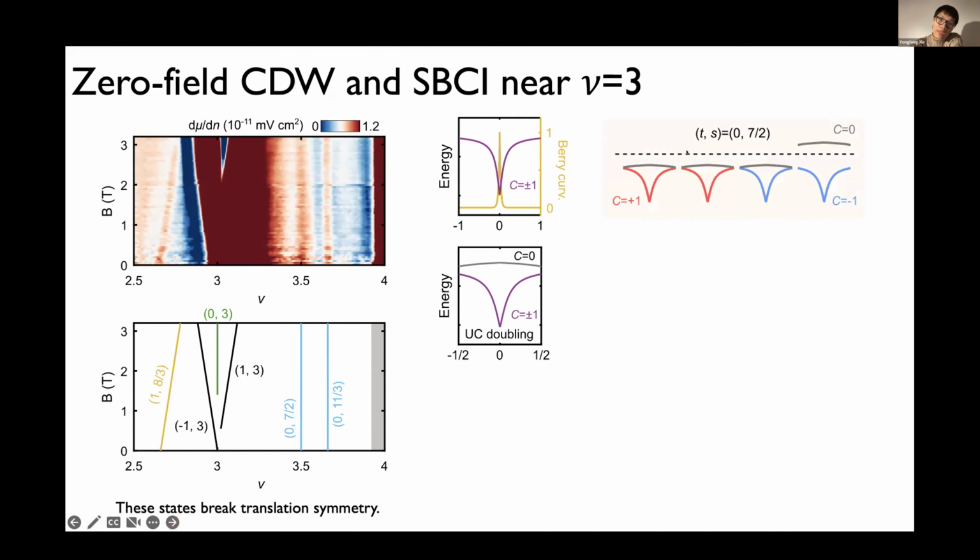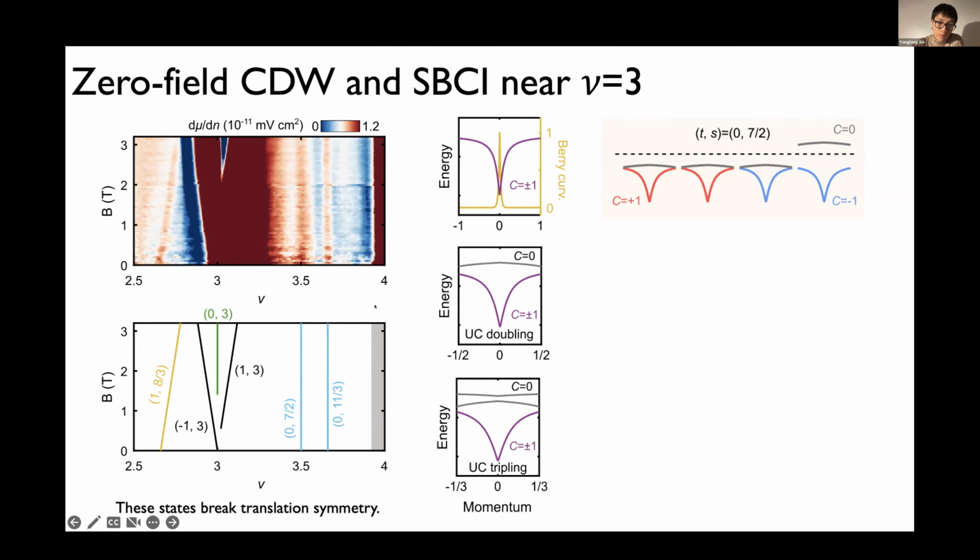Now you can go on and work out the filling. And now if you want to try to, for example, explain the state we see at 7.5, what you can construct is take all these 4 bands, or all these 8 bands, because you doubled the unit cell, and then you can basically explain the emergence of this state by filling all the colored bands, red and blue, while leaving the last gray band, the Chern 0 band, empty. And then if you sum up all the Chern numbers, then it all makes sense.